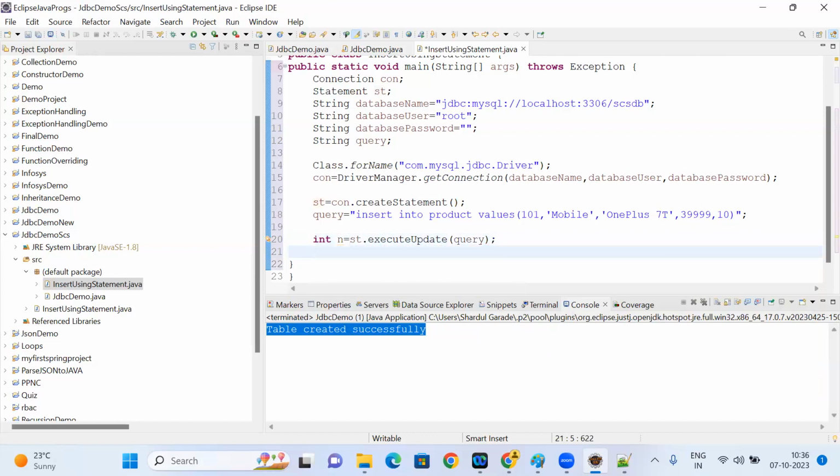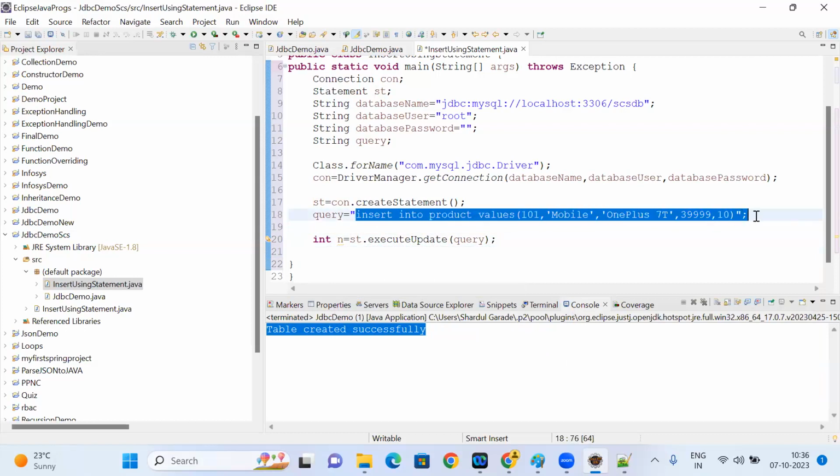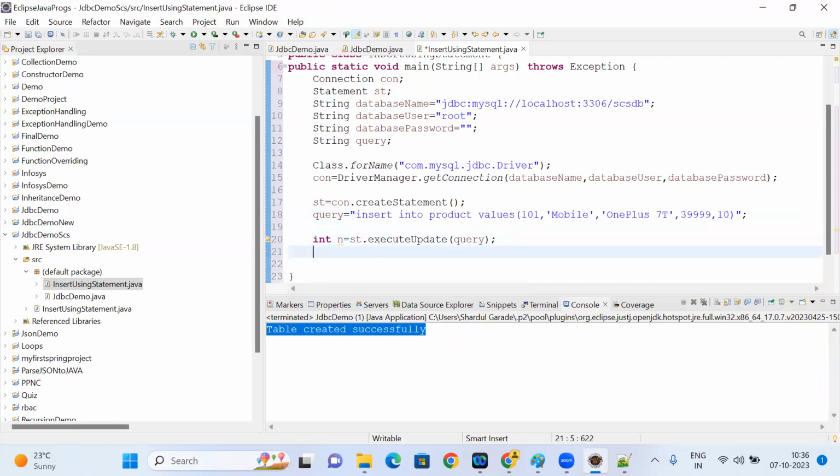Result. What will be in N now? The number of records affected by this query. How many records got inserted by this query? One row. If no records are inserted, what will come in N? 0.